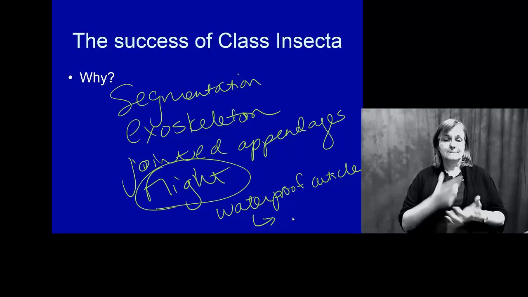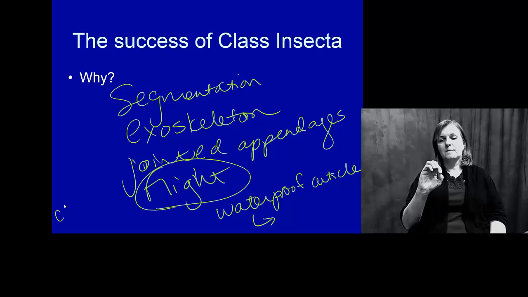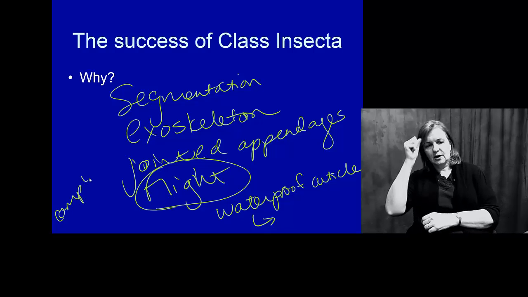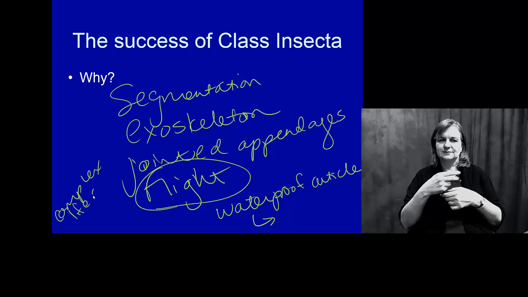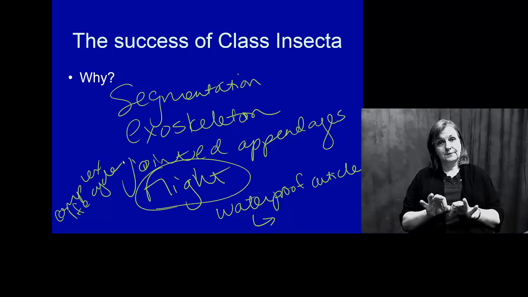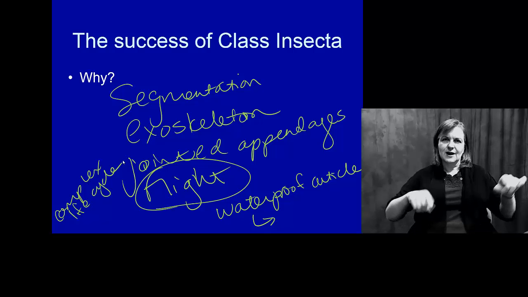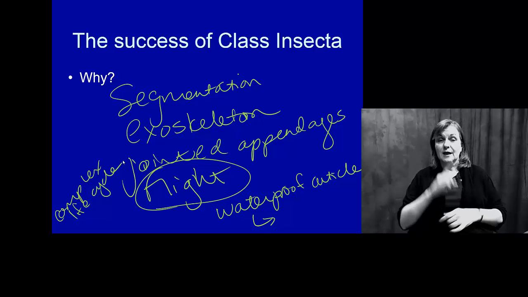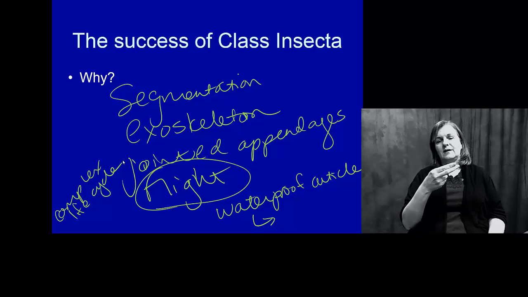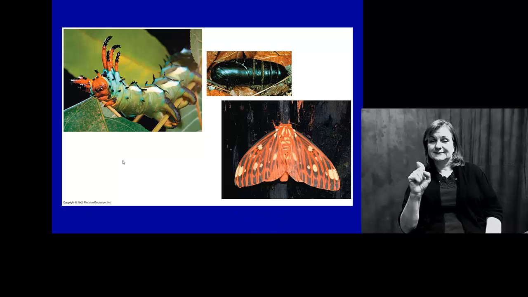The last one that I want to mention to you is this idea of a fairly complex life cycle, in that many of these organisms are going to go through a complete metamorphosis from the time that they're a larvae until they're an adult. They have short generation times and huge numbers of offspring. That'll be important. They also have some terrific characteristics, right?